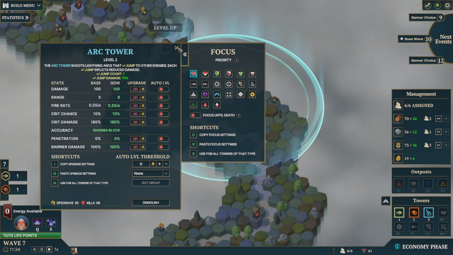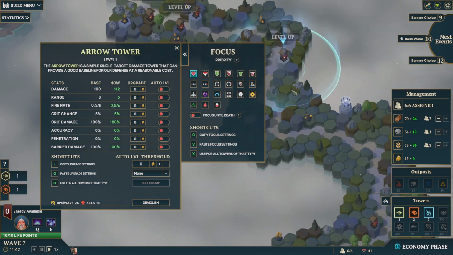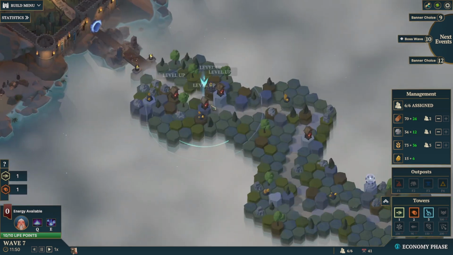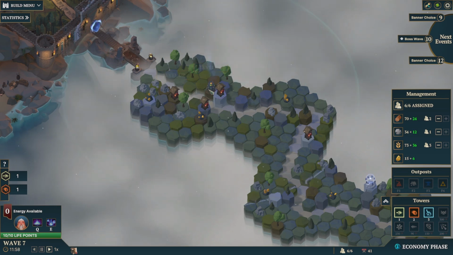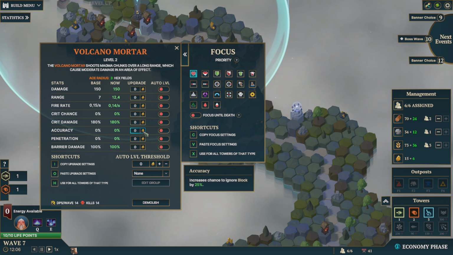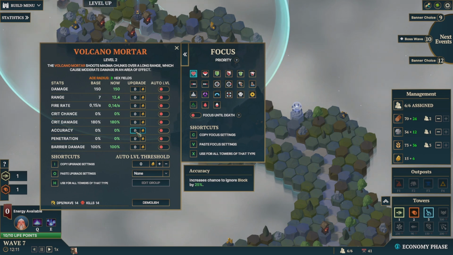Let's upgrade the range on you. And upgrade the damage. I've got range on that one as well. These ones, I think I want to get the damage. And damage. This one, the range is fine on this one. Maybe upgrade the fire rate. Accuracy. I'm not really sure about this one. Accuracy and penetration.